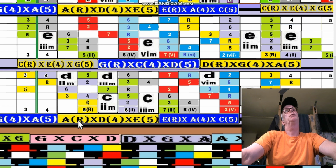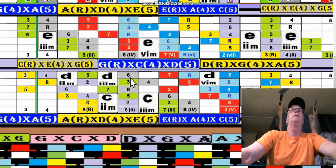Going to the next one over, we have A-shaped root, 5, root 3, D-shaped 4, root 4, 6, second inversion. Same thing here, second inversion, root 3, 5, then 4, 6 root, second inversion, E-shaped 5th.